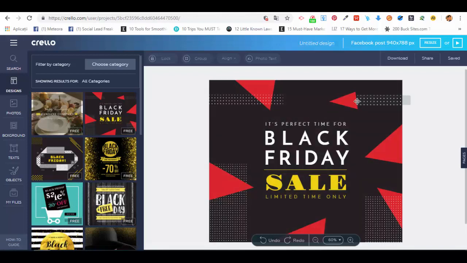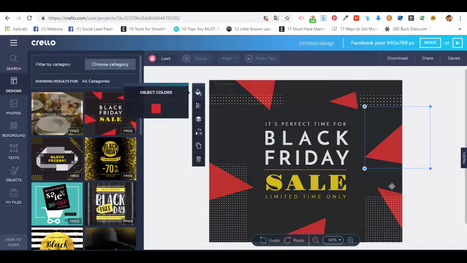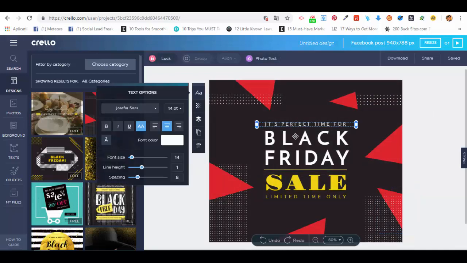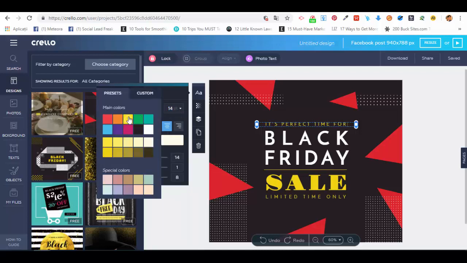Okay, so you already know how to select the elements from our previous lectures. It's very easy to edit the elements. You have seen how to edit text. You just select the text, and you will have some options for the text that will open in the left side in the text box. You can choose the font. You can choose if you want the text to be bold, italic, so different effects for the text. You can change the size and everything like that, and you can change the font color. Maybe you want yellow, okay, in this case.